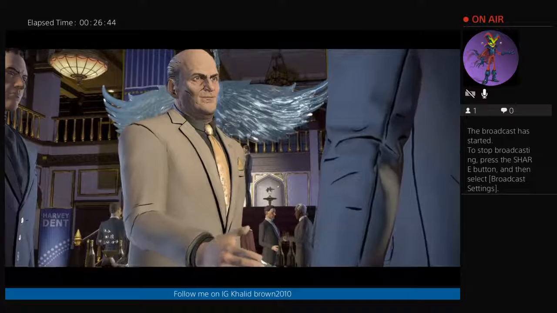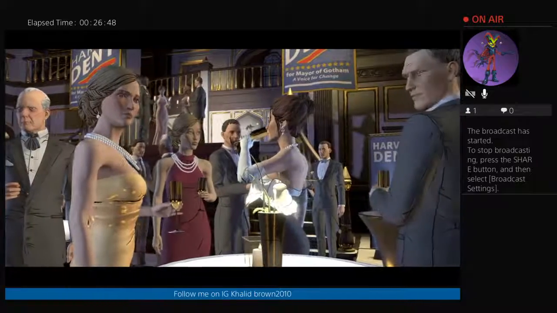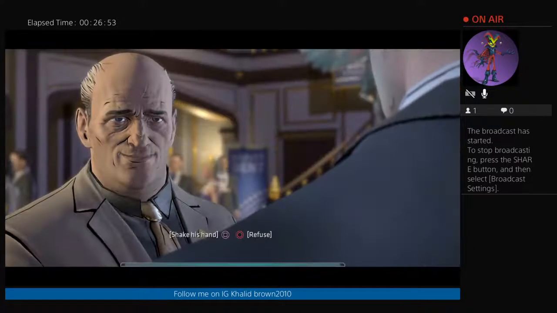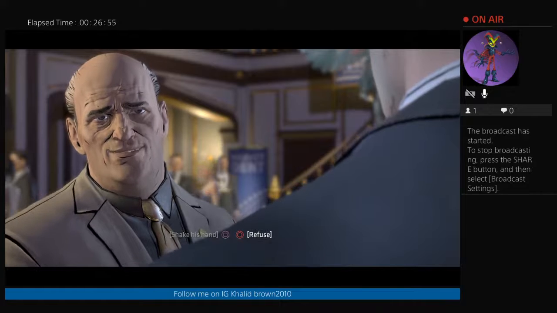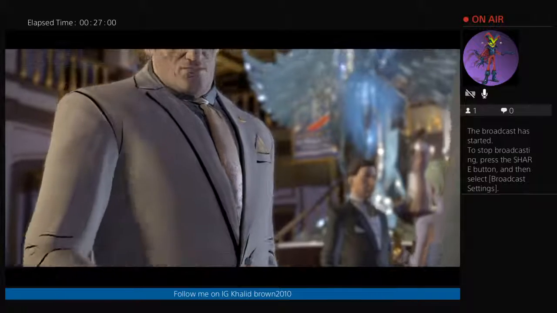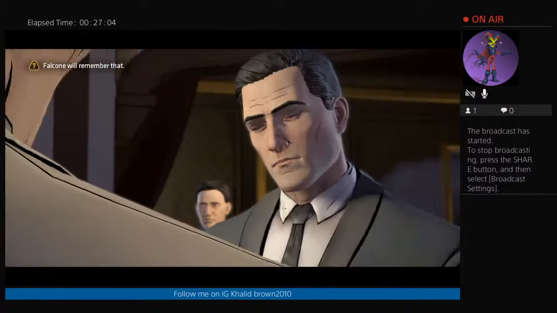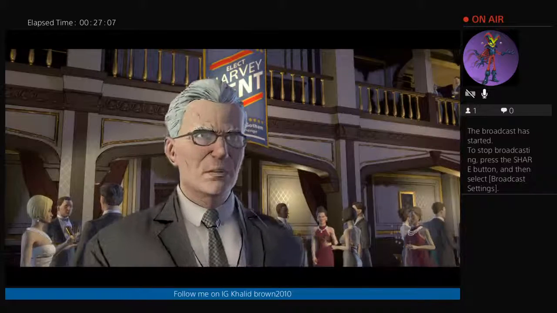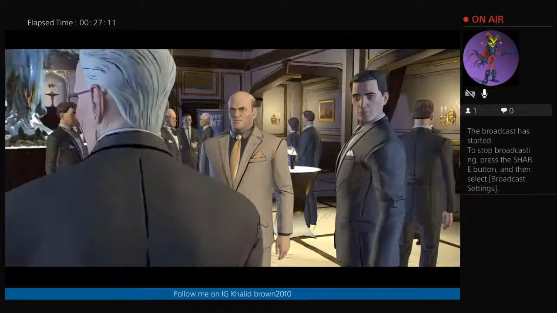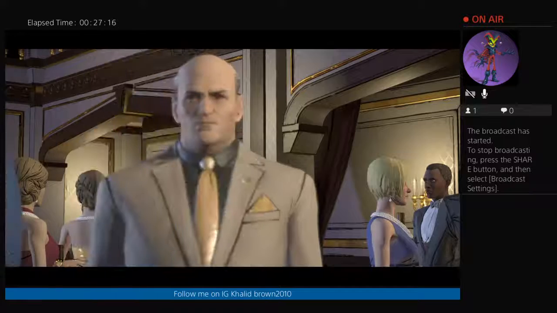Carmine Falcone, thank you for welcoming me into your home. You're a respectable man, I hear. Refuse. I'm choosing the stupid options. Why does this guy look like he's smiling and laughing? Perhaps we'll all be more comfortable in the parlor. Follow me, if you will. Downstairs.